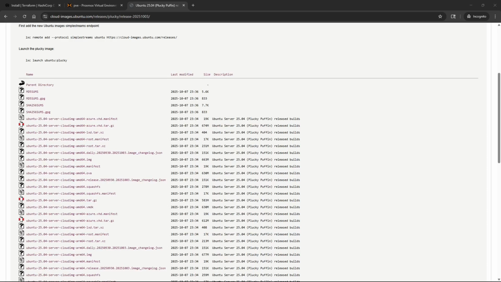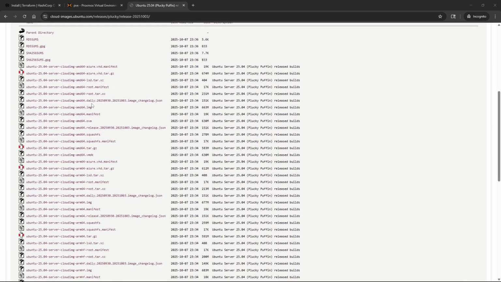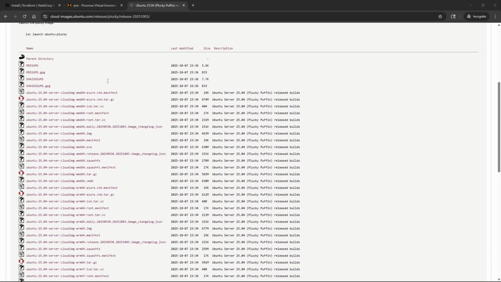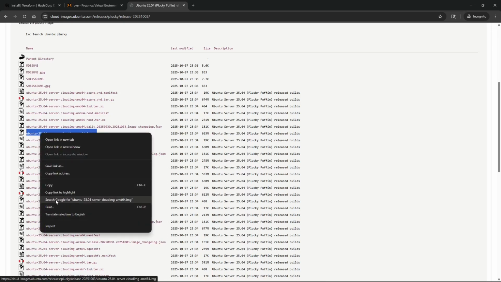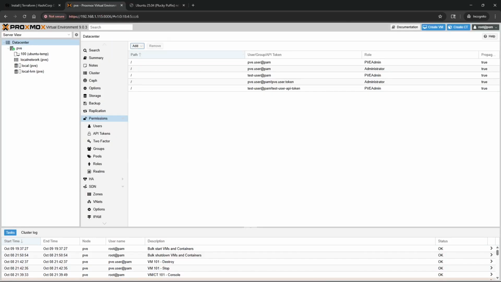Next, we are going to create a VM and then convert that VM into a template. To do so, we're going to go ahead and grab a cloud image from Ubuntu. So if you head over to the releases page and look for the cloud image, AMD64.image, this may vary depending on what you are using, but in this case, this will work for my environment. We're going to grab that address, copy link address, and then bring it over into our session.